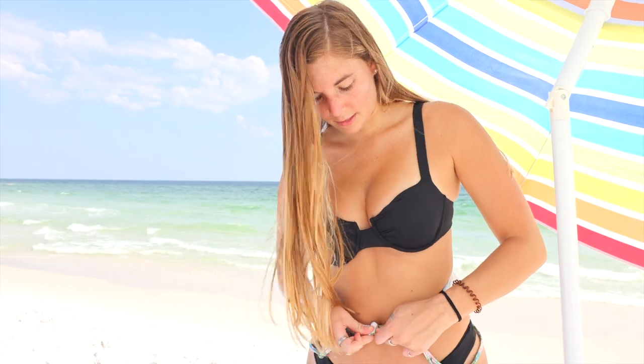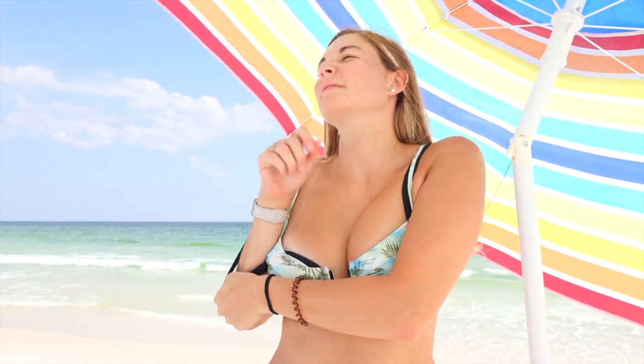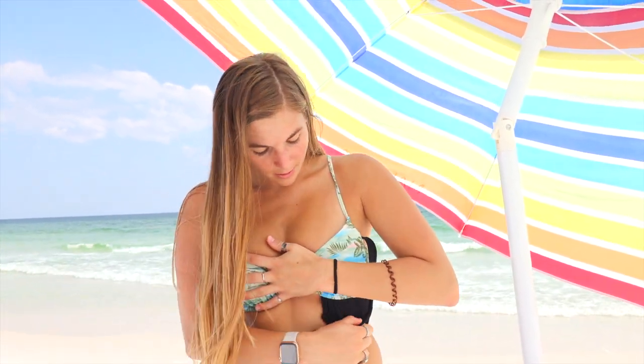Guys, so pro tip on how to change bathing suits for different pictures at the beach. Alright, so you tie it around your waist or clip it, whatever your bathing suit is. Just like you're putting it on normal, like you were naked, but you're not. Over your other bathing suit, and you're ready to go. I'm just kidding. Okay. And then pull down your straps. Unclip the other one. Then just hold it, pull it out underneath.